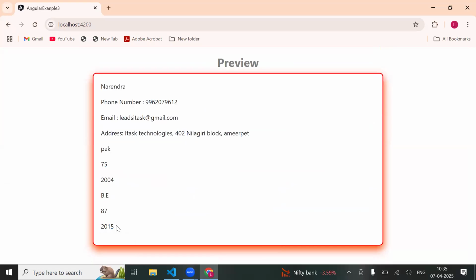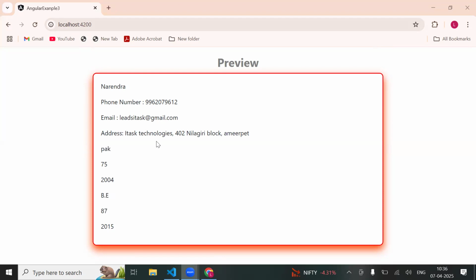Got it? Yes. Is the preview happening or not? Ranjit, Ravi, yes, sir.